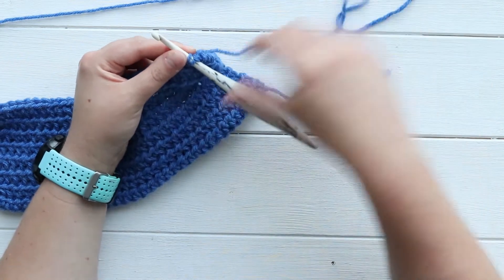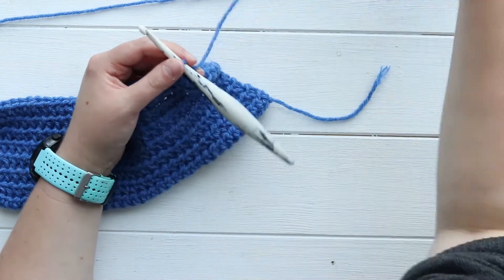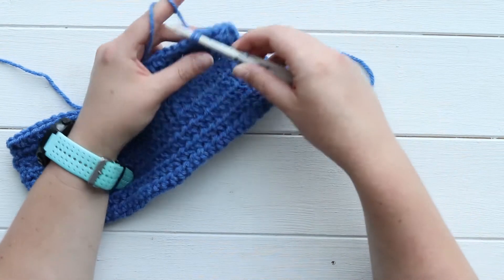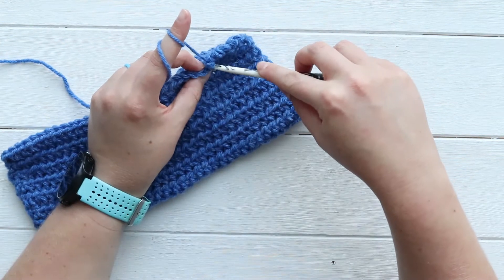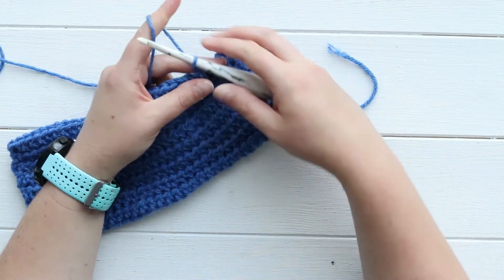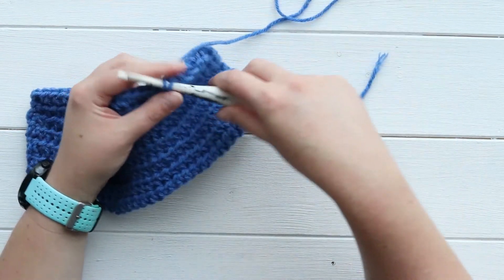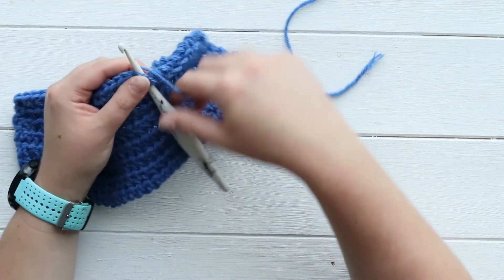My crocheting may look a little different from yours — I've gotten some comments that it looks more like knitting than crocheting. So traditionally, your single crochets would look more like this: you're yarning over, twisting again that full loop, then yarning over — and there's your twisted single crochet. There's not really a right or wrong way to do this, so whether you crochet like me or the second way I showed you or a totally different way, as long as your stitches are ending up the same, that's what really matters. Just make sure you're keeping your tension consistent.